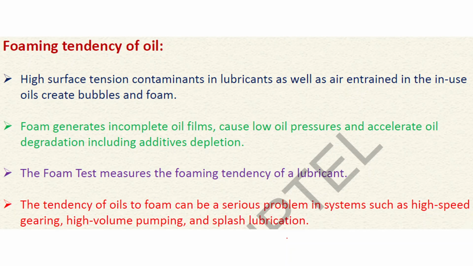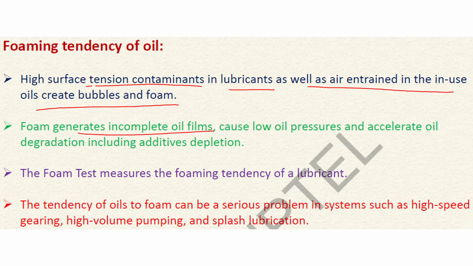Now coming to the foaming tendency of oil, which is basically due to high surface tension contaminants in lubricants, as well as air entrained in the in-use oil, which creates bubbles. Sometimes, due to the presence of high surface tension contaminants in the lubricants, as well as some amount of air entrained in the lubricants, it starts to form bubbles and foam.